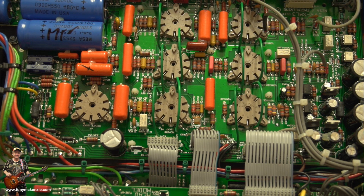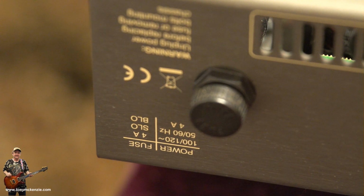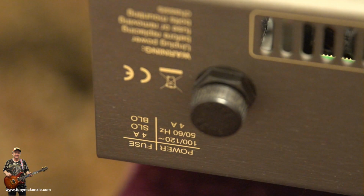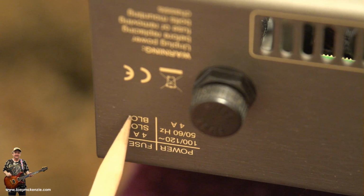Oh, actually, there's one more thing we've got to do before we do that. So let's cover that now. Yeah, I know it's upside down. Don't worry about that. You can still read upside down. In fact, if you're Australian, this will probably be the right way round. This thing here has got a fuse inside. And you can see it says very clearly there, 4 amp fuse for 100 to 120 volts. And it's 4 amp slow blow fuse.